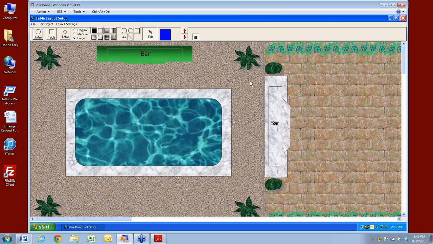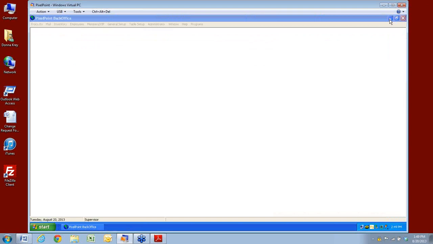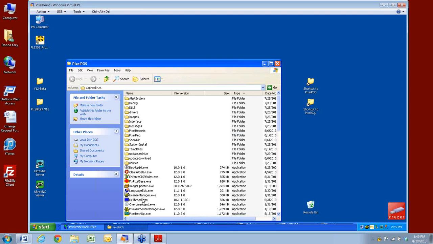So if you don't want this, over through the top we have some of our buttons. So what you can do under layout settings, display background, uncheck that. That makes it go away. So also for this background, what you have to know about it, this is kind of a one-time thing, if you will. Okay, let me get out of there for a second. Save changes now. Yes, you can have multiples in your system, but the system will only point to one at a time.